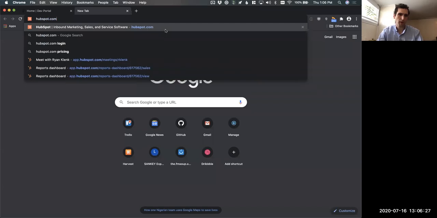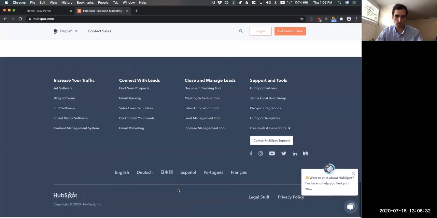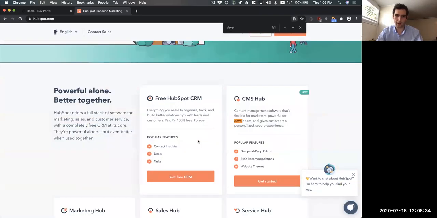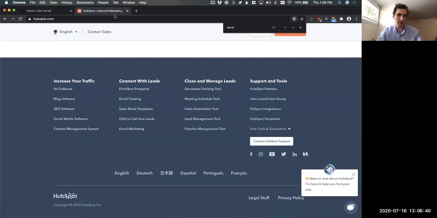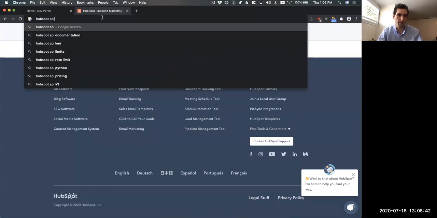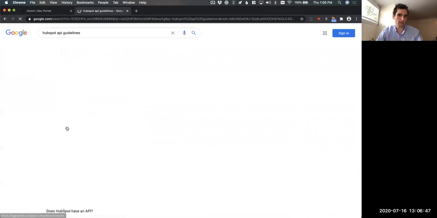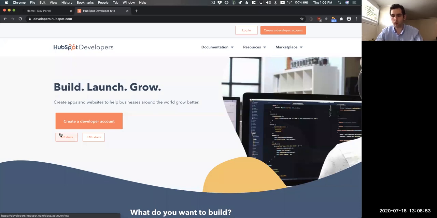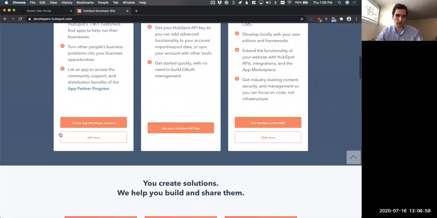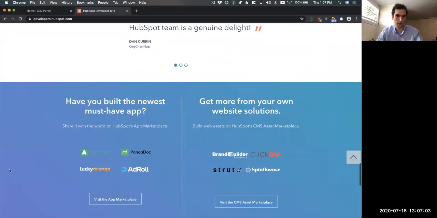So for example, HubSpot, which we were just mentioning, if you go way down to the bottom of this page, you'll find a developer portal. A lot of times it's going to be easier to just Google what you're looking for, an API, and you'll probably get to it that way. Sometimes you can find it right on their homepage. But if they have an API, they're probably going to want to advertise that they have an API, and they're going to want to make it accessible to you. So that's what you're really looking for: do they have an API, and then where's the documentation for that?